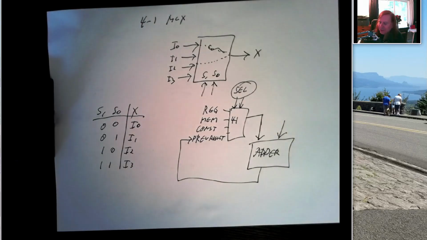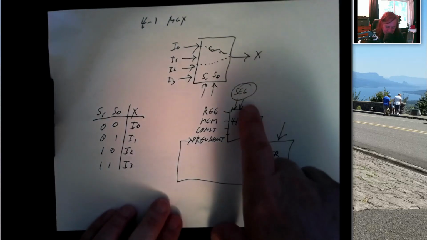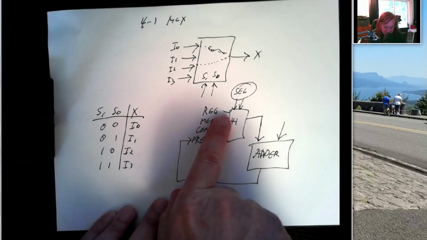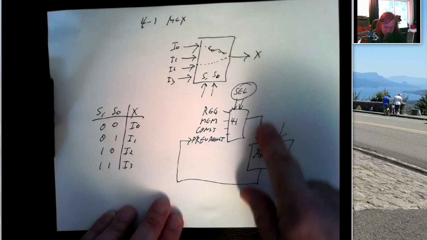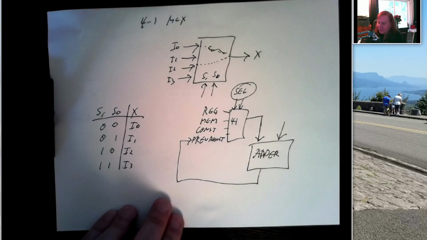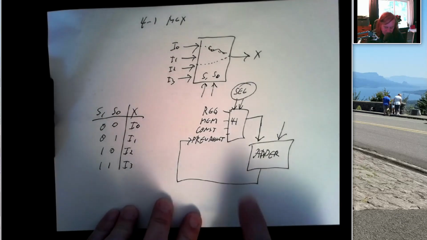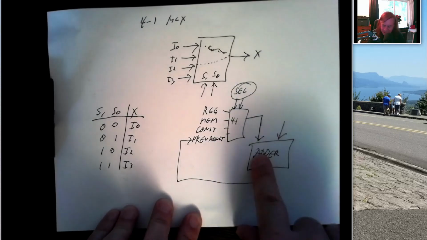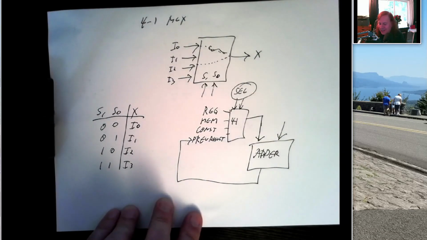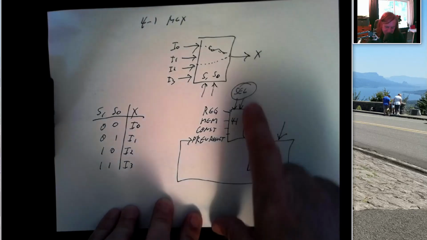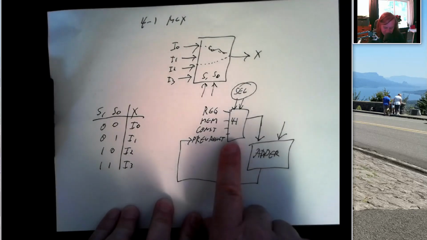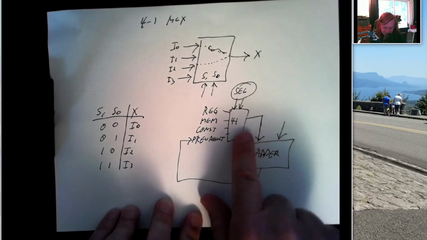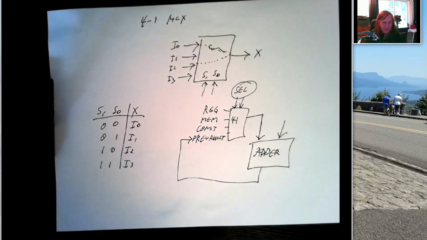And so now if we're about to execute an instruction where we want to add the contents of a register to something, we could set our select line so that whatever's coming in on this part goes to the output of the mux and goes into the adder. Or if we want to add a constant like 1, we could set our select line so that this third line, which maybe has the constant 1 connected to it, goes through the multiplexer and goes into our adder. Or if we want to add the result of a previous addition, we could set our select line so that this fourth input, which is connected to the output of the adder, gets sent out back into the input.